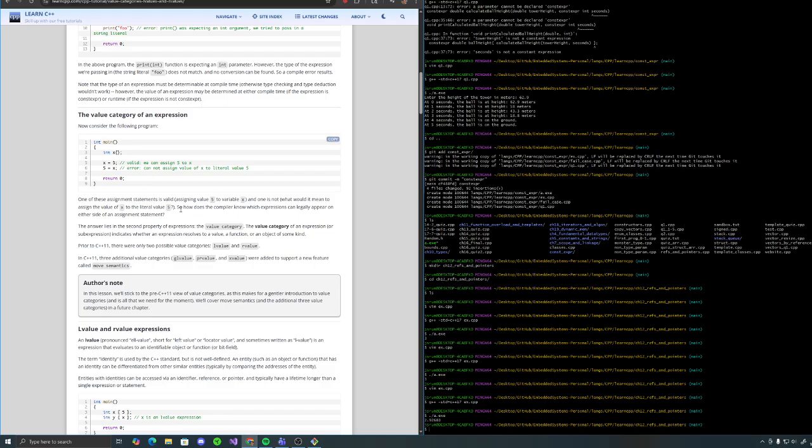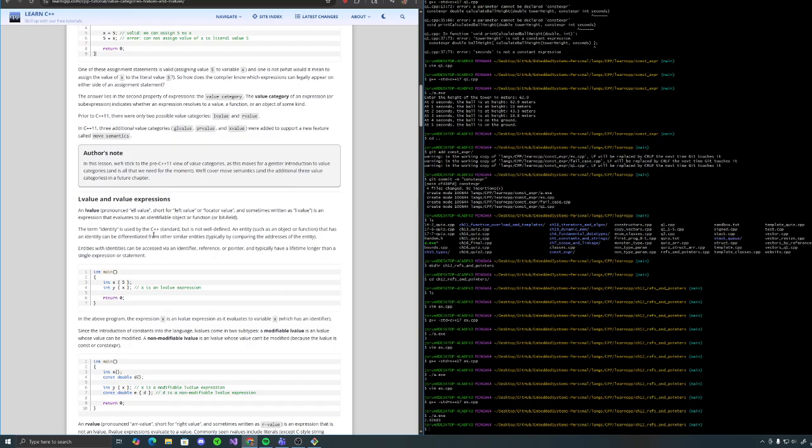Alright, let's look at these value categories. Alright, let's start with those two, and then we'll just mark down that there's also these three after C++11.